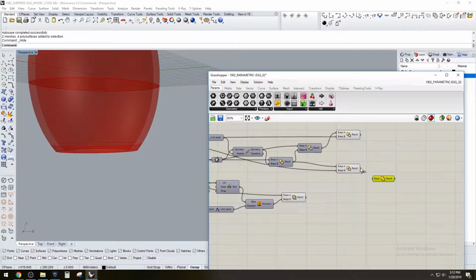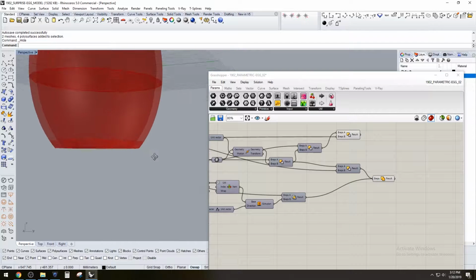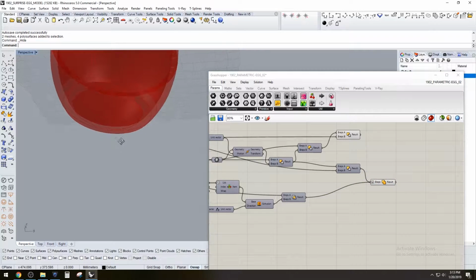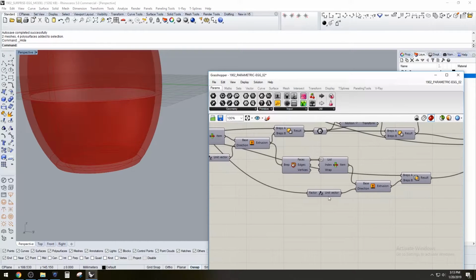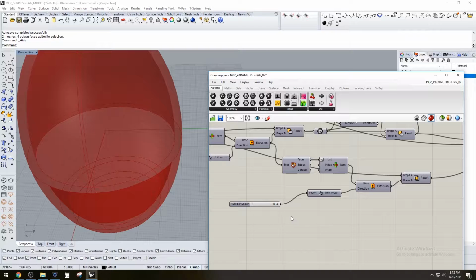So when we union it, like I said, I like to unpreview it, plug it in here, and plug it in here, and now it'll give us a result of 2. So then let's flatten it, and that gives us one closed Brep. Later on down the road, if you wanted to give it a bigger base, you could go 10, and so you could increase the bottom part if you wanted to. But for now, we'll keep it with the default there.